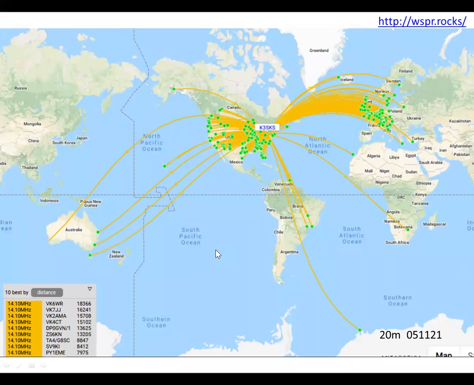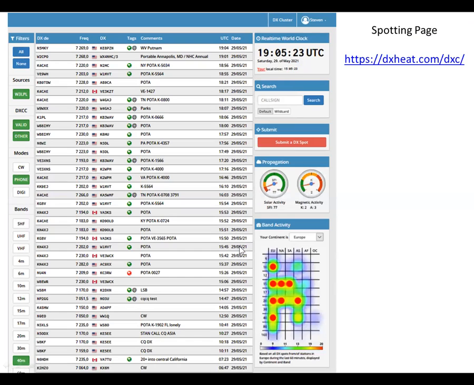And then here's a look at the stations that were able to pick me up. Still in Australia. They had their ears on down there in Antarctica, into Africa, and pretty well into Western and Central Europe. So that was Whisper. Another tool you can use to get an idea of what propagation is doing, and this is updated in real time.